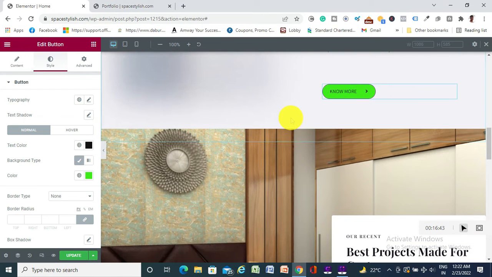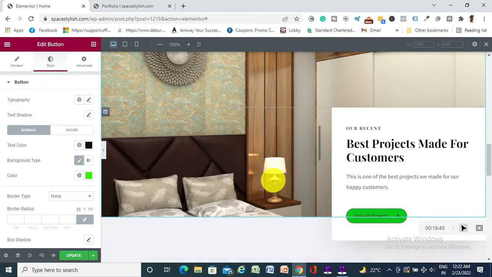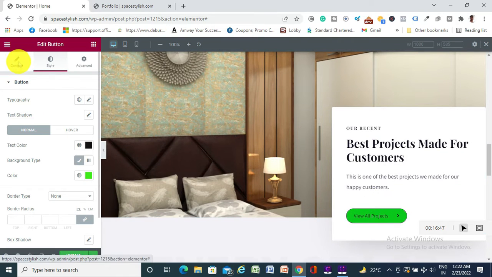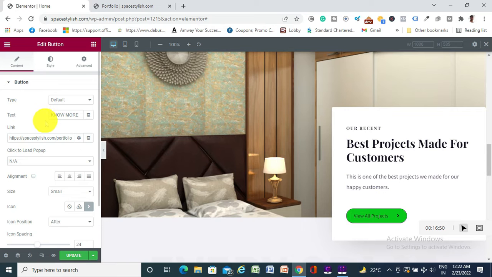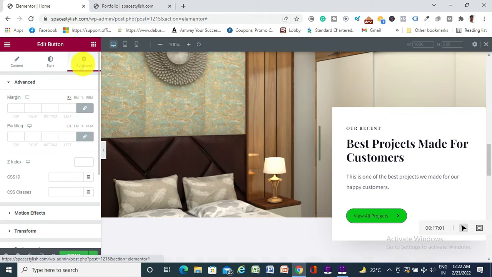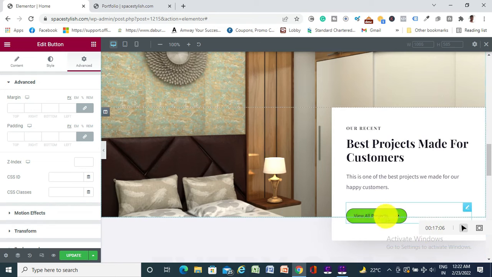The main thing is you have to go to the section and then edit it, so everything can be edited. Mainly the Content tab is for the text or anything else, and there you can edit it. The Style section has the design, color and everything, and there is also Advanced, where there are margin and padding. If you think the gap between this button and this button is too big, you can change it. Let me show you.